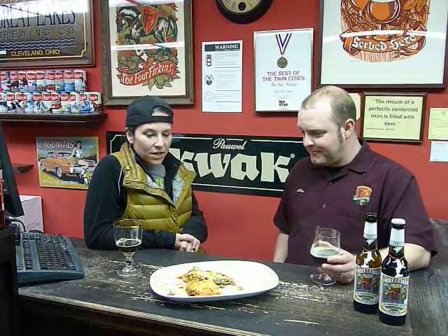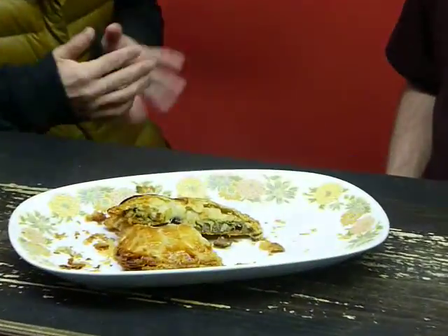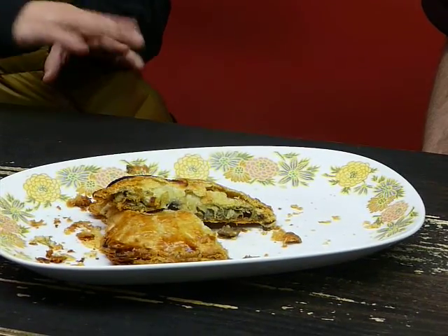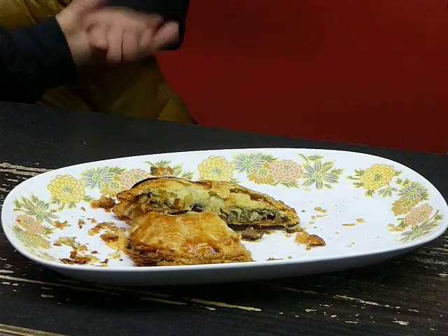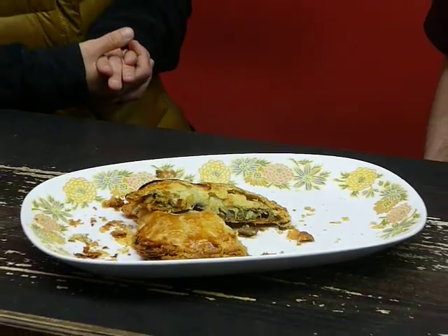So you've got three different varieties. These are called Posh Tarts — it's kind of like a take on a Pop-Tart, but these are handmade. We have a wonderful, delicious crust and three savory varieties. And which one do we have here? This is mushroom, artichoke, and fontina cheese, which is just a mild, creamy cheese. These are great for like an appetizer, served with a beer, or with lunch or with a salad.